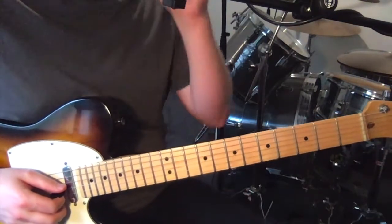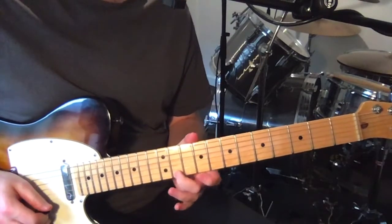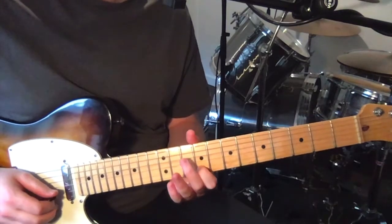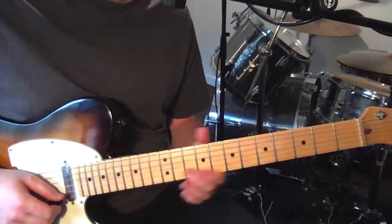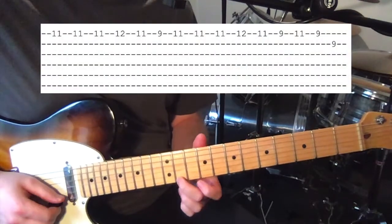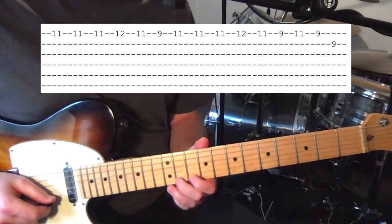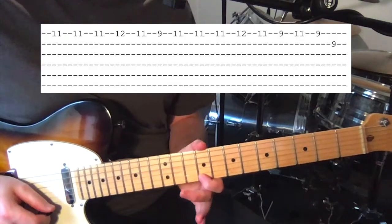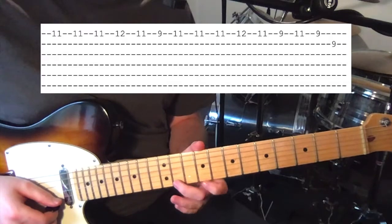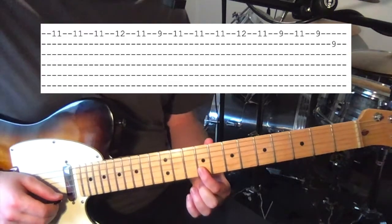Then for the next section, we pretty much do the same thing, just up an octave. Up to that 16th fret there. So on the 1st string, 11th fret, do that 3 times, then 12, 11, 9, then repeat this, then 11, 9, 9 on the 2nd string.